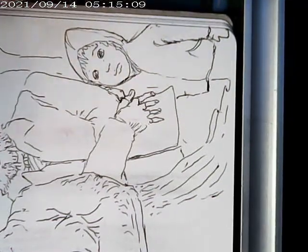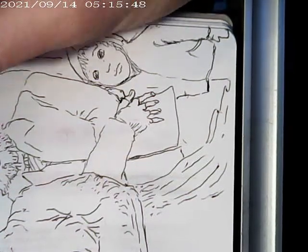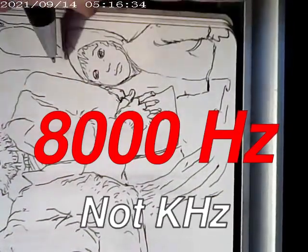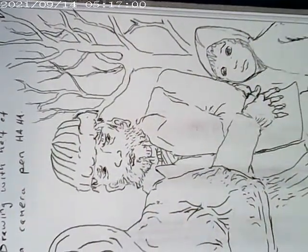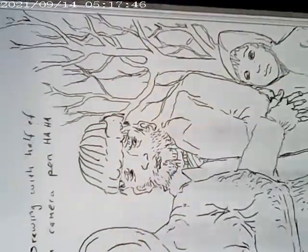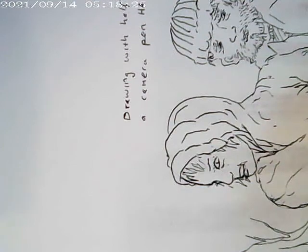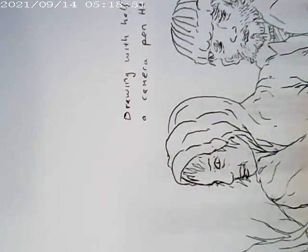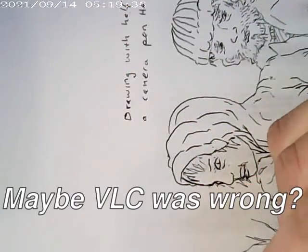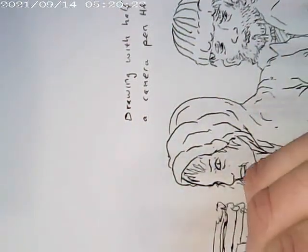I'm using the audio recording function right now to do the voiceover in this pen — it probably sounds terrible, because according to VLC the audio files are only sampled at 8,000 Hz at a 16-bit depth, as opposed to the usual 44.1 or 48 kHz that I usually record at. At a sample rate of 8,000 Hz, it probably has the hearing equivalent of a 90-year-old man. According to the math, it can only record frequencies up to 4,000 Hz, so all the higher-range frequencies that the human ear can hear are gone.